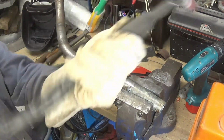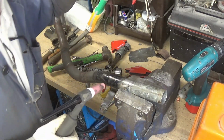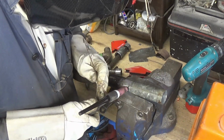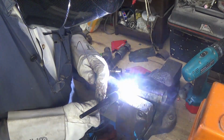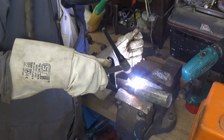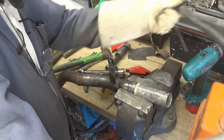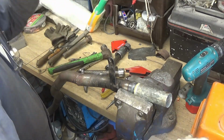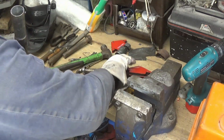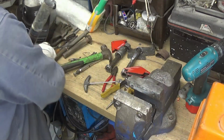I know it's not going to be as strong as putting a nice V in it and welding it, but it isn't structural as such. As I say, it's only a prototype exhaust. I'm going to have to get something up the pipe there and try and file it away a little bit around it.